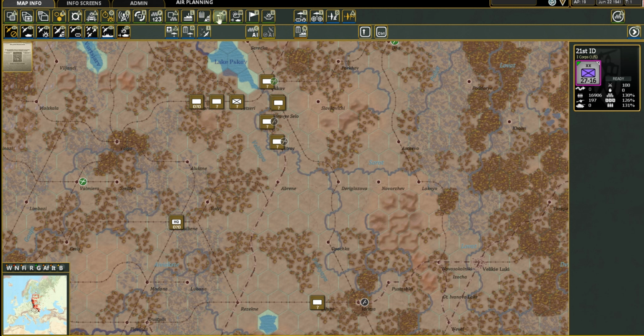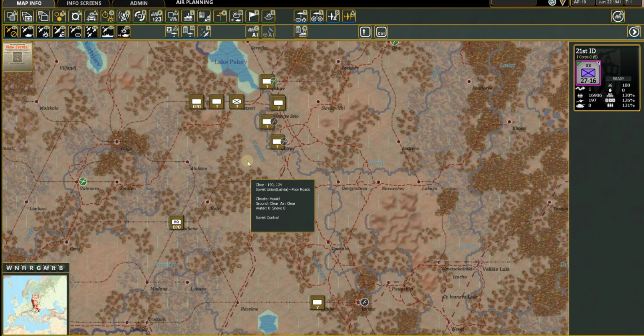So I like that. This icon, I've been playing with it on since the game came out. It's kind of a new thing. It shows you the road networks, and you may say, well, of course you would have this on. Why wouldn't you want to see where the roads are? And I guess that's a fair point. But really, the roads themselves don't matter. If you look at, and we just hover over this hex, every hex has a road value that's kind of an amalgamation of all the roads in this 10 square mile hex.